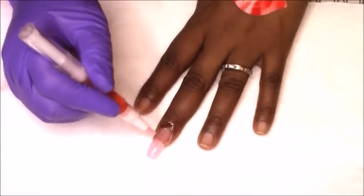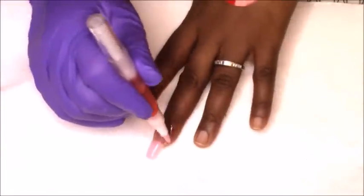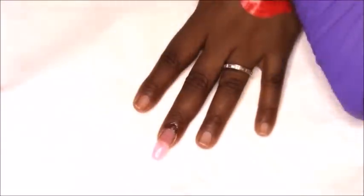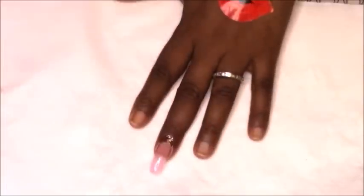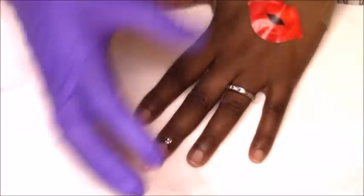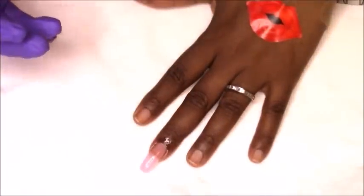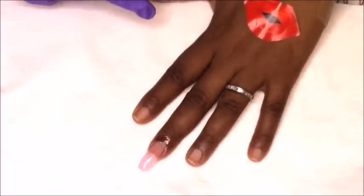See if I can get some cuticle oil over here. The top coat does not have a tacky layer to it, which is good. The gel itself does not have a tacky layer once you cure it, which is good. The base coat does have a tacky layer, and that is to be expected because when you apply a base coat, you want it to have some type of sticky layer. That way, when you apply gel, it adheres to the base coat better, if I explained that right, okay? So yeah, this is how it looks with the dual form.